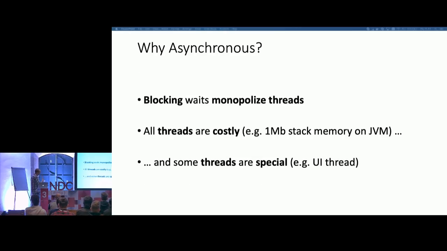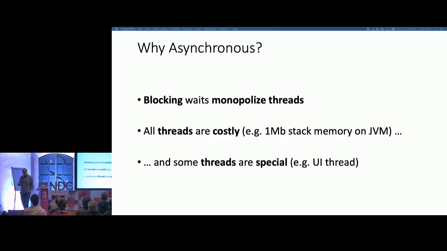So, why asynchronous? What is the use case? What is the motivation for us to write asynchronous code? Well, first of all, blocking waits monopolize threads. So when something is waiting, we need to use a thread during that period. And all threads are costly. For instance, on the JVM, by default, just for the stack of a thread, we use 1 megabyte. So threads are not lightweight, threads are costly, and some threads are more than costly, they are special.